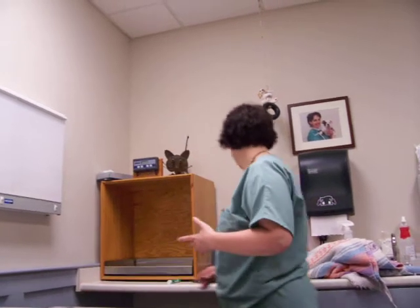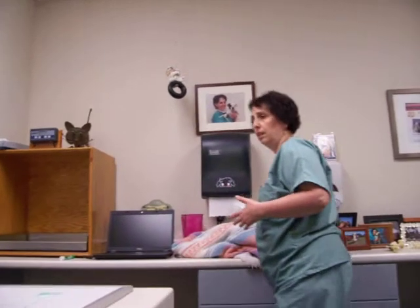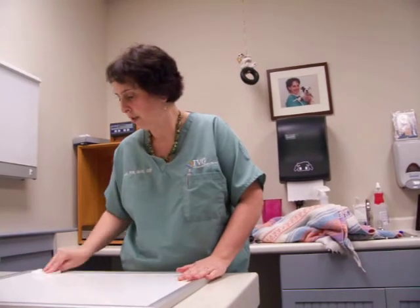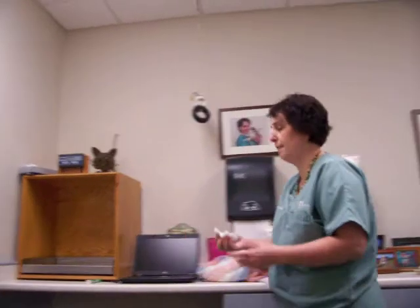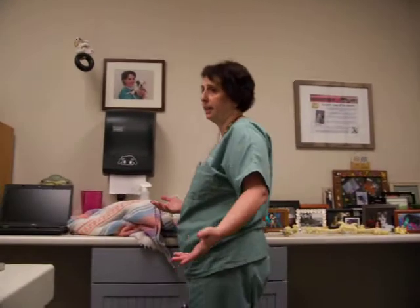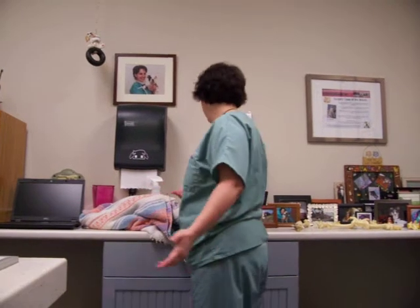Well, he pees very normally. I was just saying to Peggy, should we put him in a newspaper article to try to get history? My guess is it was a chronic problem and he got kicked out of the house. Well, that's probably why he was given up. He was thrown out. He was found outside. Given up the easy way. Right, that's probably why they got rid of him.